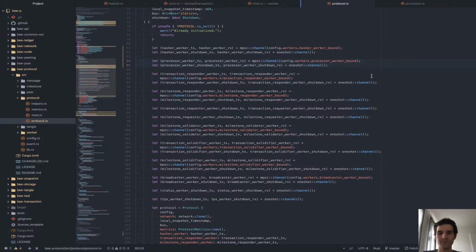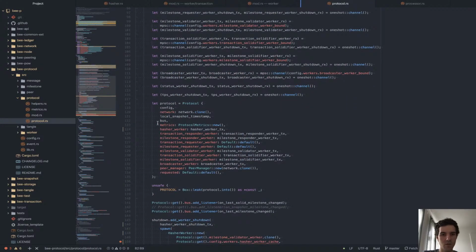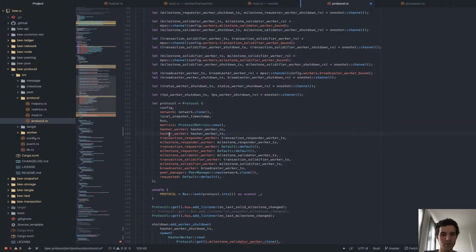Alright, yeah, I'm not going to change the configuration at the moment, so I'm just going to put a dump size, and I'll change the configuration if I have some time after. Now what do I want to do? So we have the hasher worker, so we now have the processor worker.